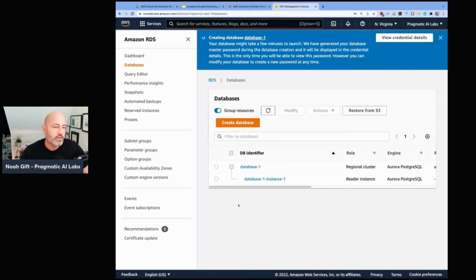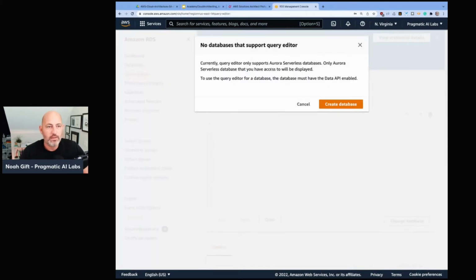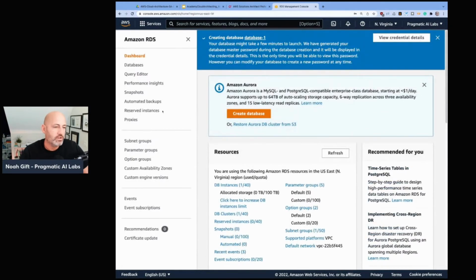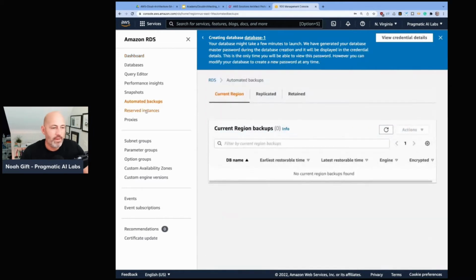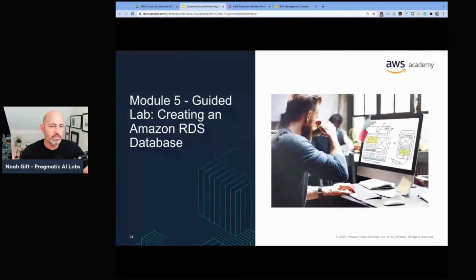And then you can later use whatever tool you like to use. For example, in this case, we're using Postgres, so a Postgres connection manager: connect to it, do some SQL queries, or use some other commercial tool that talks to a database and allows you to do SQL queries. You also could go through here and select the query editor, and that could work with serverless databases. You could also take a look at things like automated backups. There's a lot of really great features that come with this.